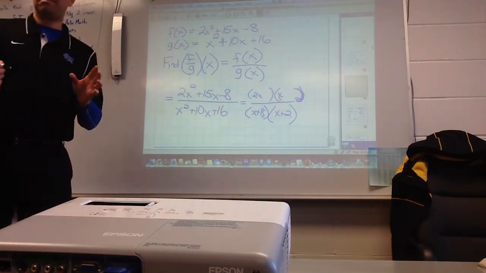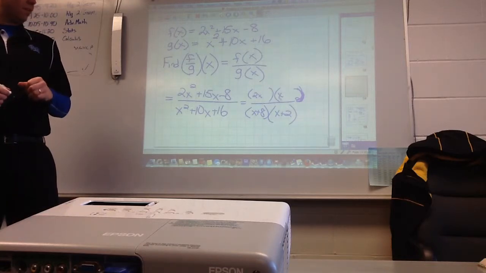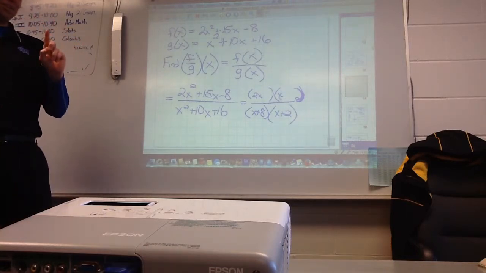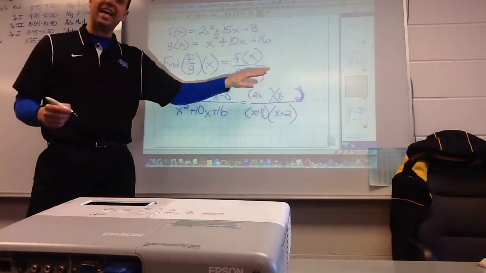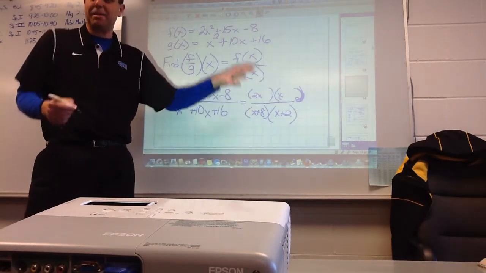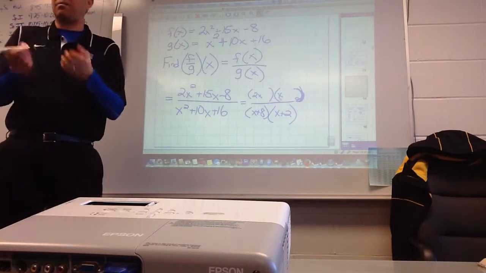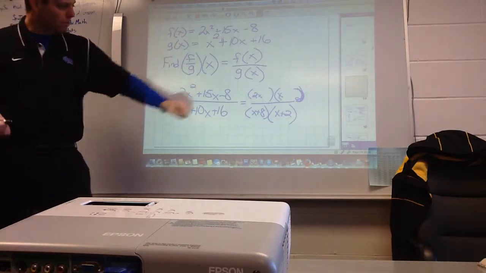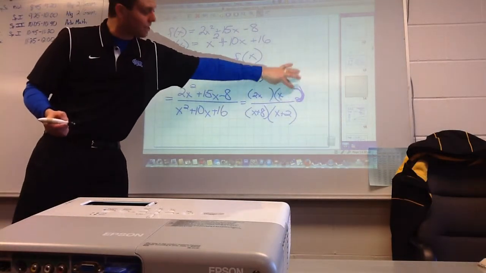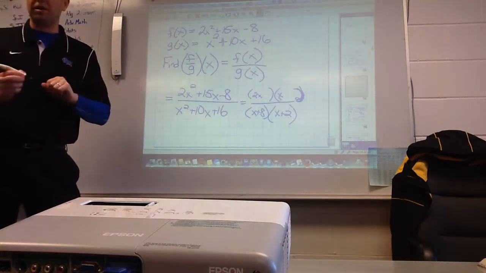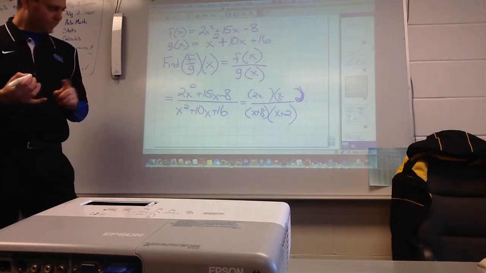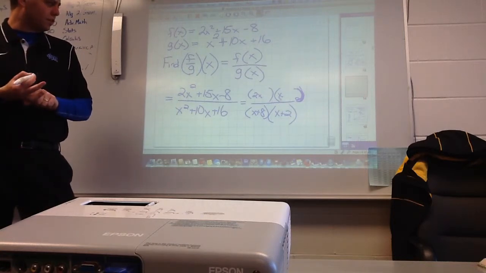Now, first of all, I know what to guess because I'm going to guess that there is a common factor on the top and the bottom, because I'm going to guess since he did this problem, something's going to simplify. So I'm going to guess that this is an x plus 8 back here, so it can cancel with that x plus 8. It's just a guess, but I could be wrong. Okay, that's what I might guess first.